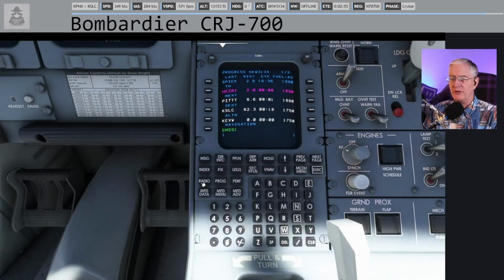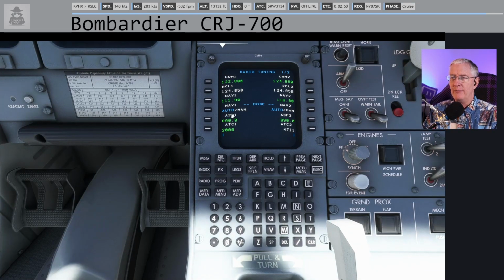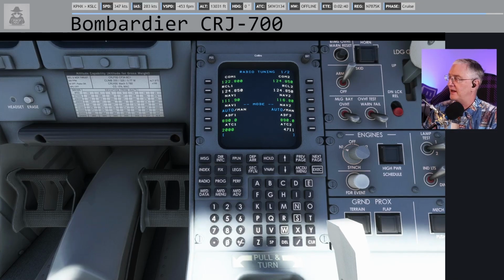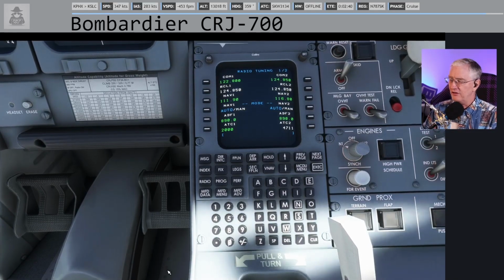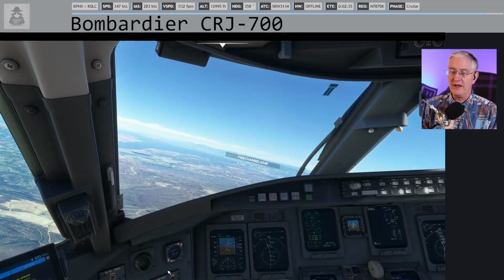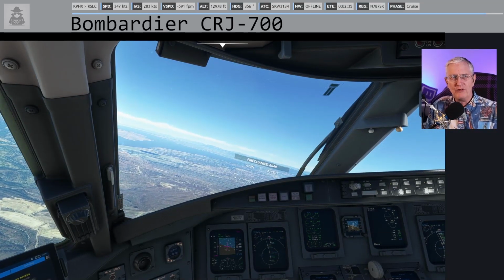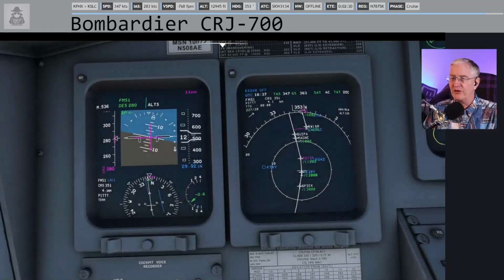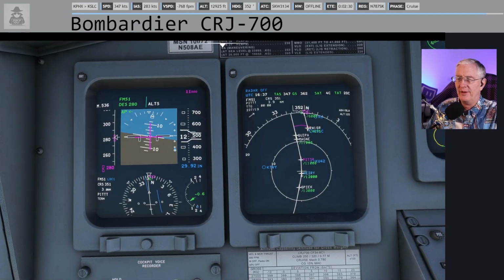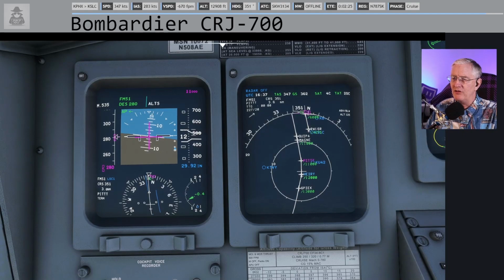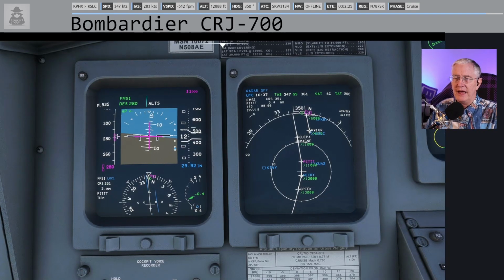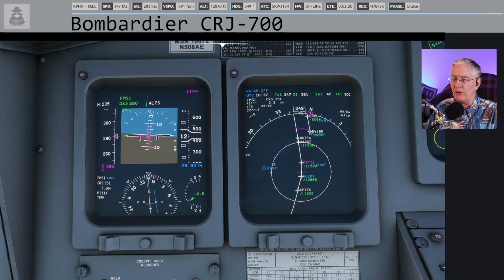Another good thing to do is always check in with your radio. Make sure that the nav 1 is set to auto. And eventually, we're going to want to make sure that the ILS is set to 111.9. Oh, look at that. It already set it. Sometimes these things don't happen, and you're going to be coming in on approach, and you're going to say, hey, wait a minute, where's my ILS? So that's the first thing to do, is make sure that it got the memo. Okay, we're going to continue to go down to 11,000 feet, and at 11,000 feet, we're going to stay there for a while.